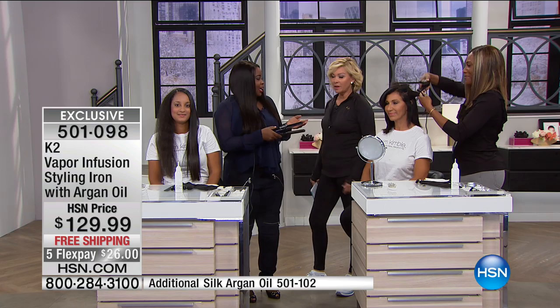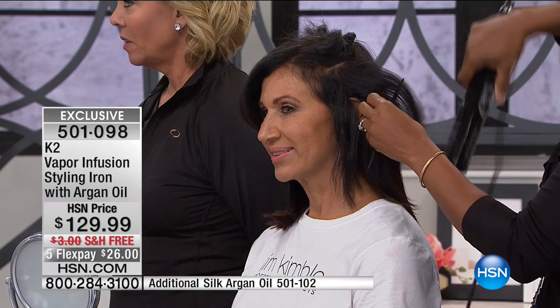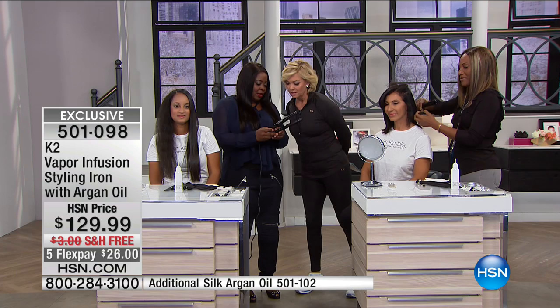This works great on there. And also, what you want to do is use a lower amount of heat, because blonde hair is very fragile. So it goes from 140 to 450. It's got a nice digital readout, so you can see all the different temperatures. Great point.